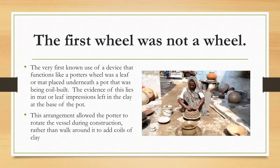We're going to watch a short video now of a modern Indian woman from India making a pot using something that's similar to what these first pots would have used. This is not a leaf that she's building on. It's a clay disc that she's made. But if you watch, she's going to be coil building, and the disc that her pot is sitting on allows her to spin that pot and apply the coil more quickly and efficiently.